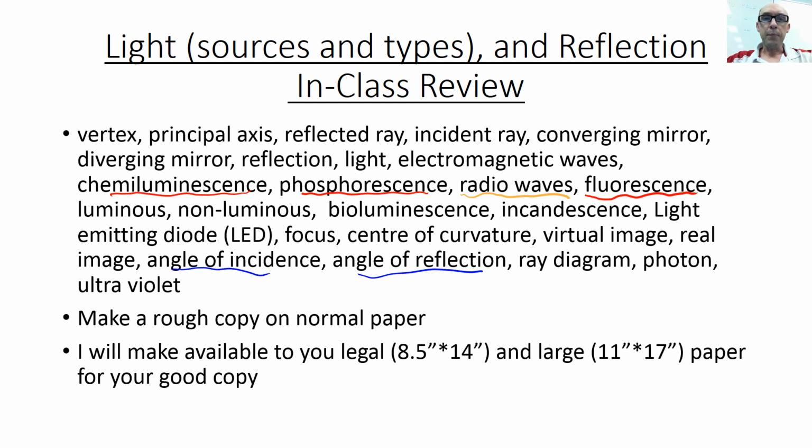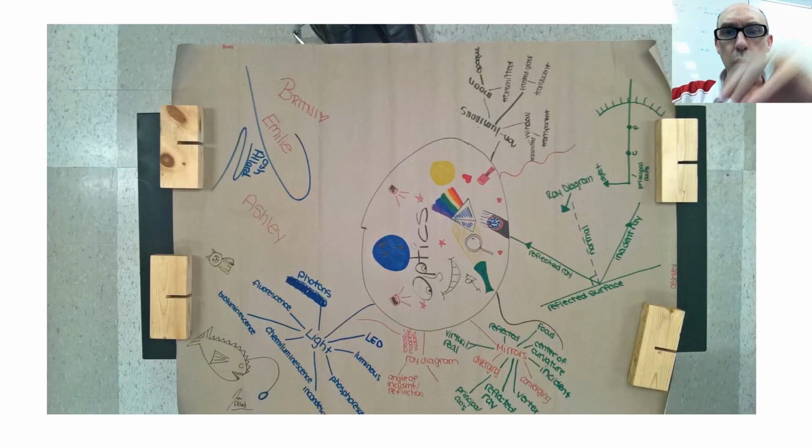Now, I'm going to show you on the next slide a picture of one that a few years ago I had groups of students working on, and we made a big one. Now, the only bad thing about the big ones goes like this. Here's what this large one looks like. They've done a nice job color coding. They've got a whole variety of things in there. You can see that they've sorted by mirrors. They've got converging, diverging. They've got terminology in there. You've got different types of ray diagrams going on over there for plane mirrors and curved mirrors. And they've got non-luminous sources, and they've got a variety of things.